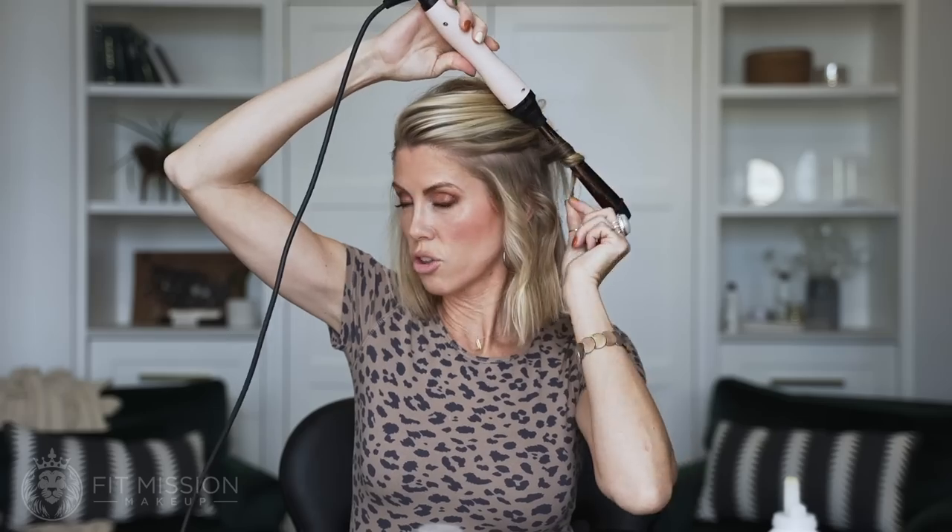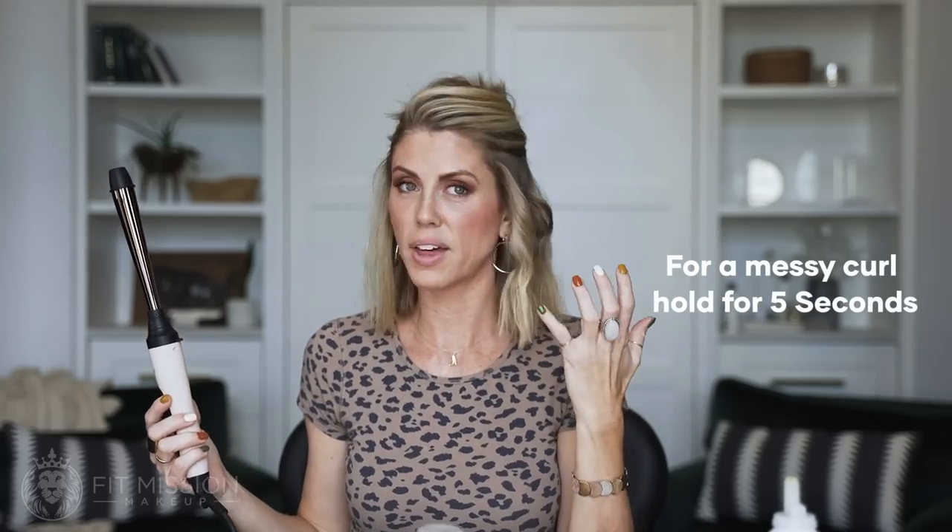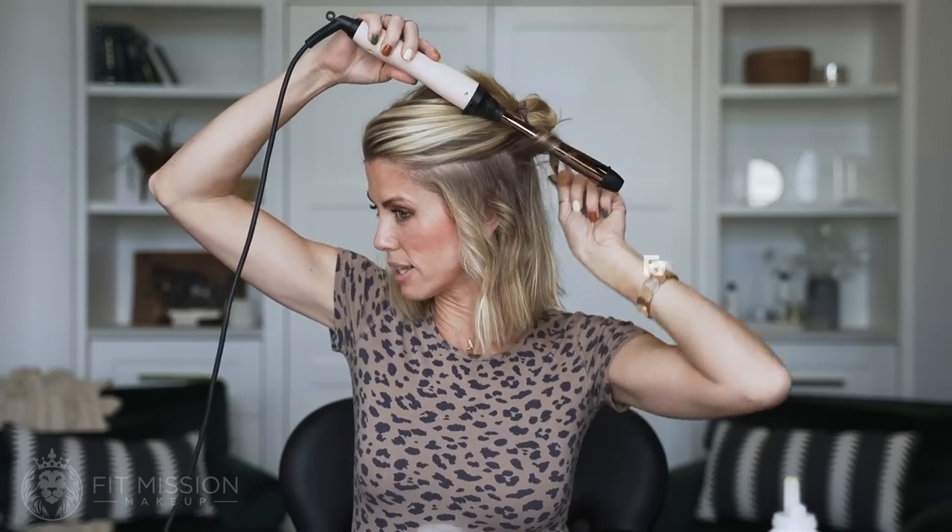It's kind of boring when you watch me with my hair wand in the beginning part, so I'll probably speed through this part. Here is one key thing for your curls — one of two things. You can go in and create a messy curl by only holding this in your hair for a couple seconds. So the longer you hold it, if you're just wanting something loose, it's literally going to be like five seconds to just create that wave. And if you want something to last a little bit longer, we're going to go for like 12 seconds.